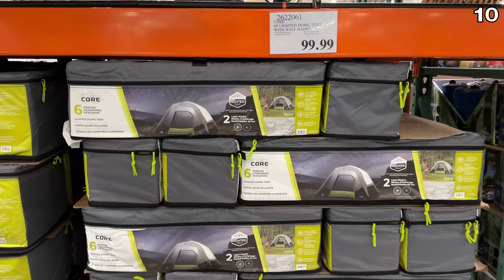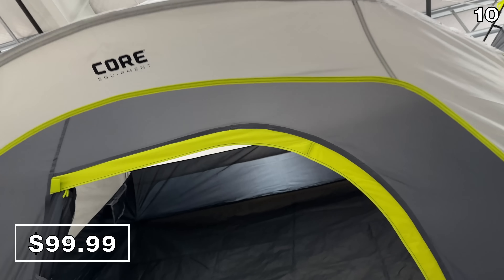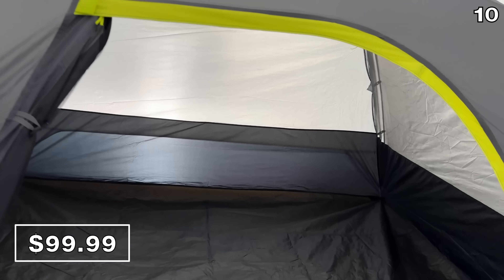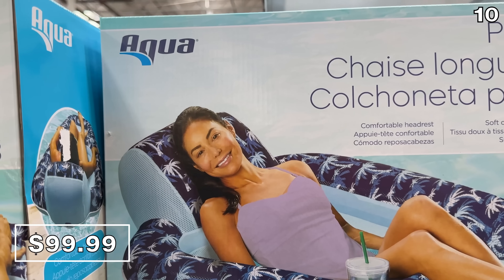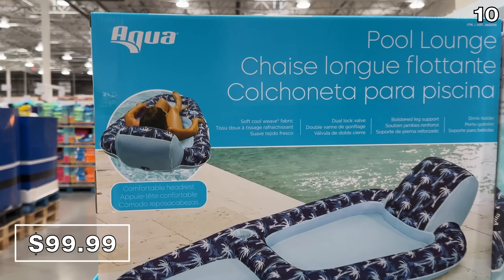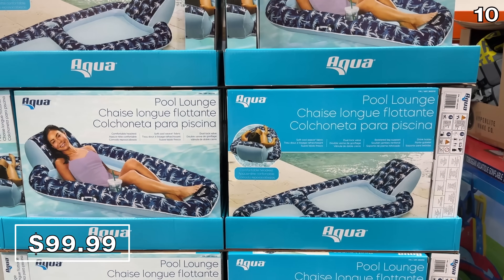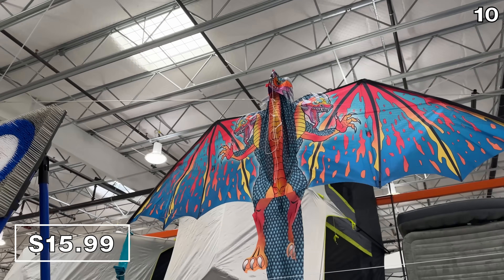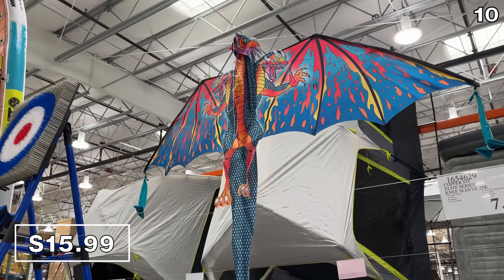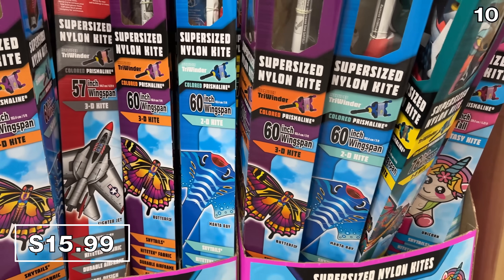For point ten, it's a six-person dome tent at $100 — an amazing price for a tent of this size with integrated lights. It's rare to see a promotion like this so early in the season. I can't believe Costco is already selling pool gear — this mesh luxury pool float is $30. When I saw this supersized kite for $16, I was confronted with a sense of nostalgia. I remember flying kites not particularly well with my dad growing up, and I can't wait to do the same with my kids. There are many fun design options.